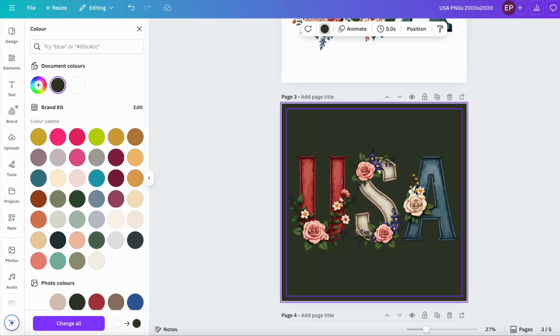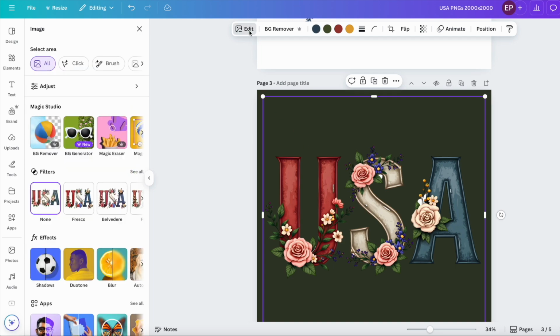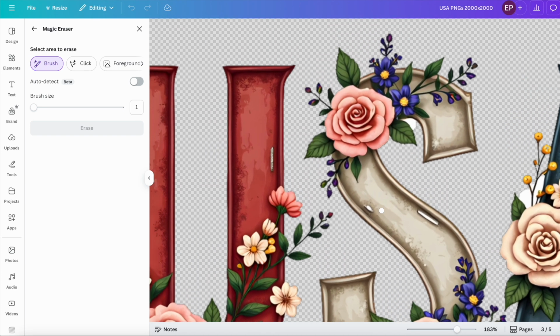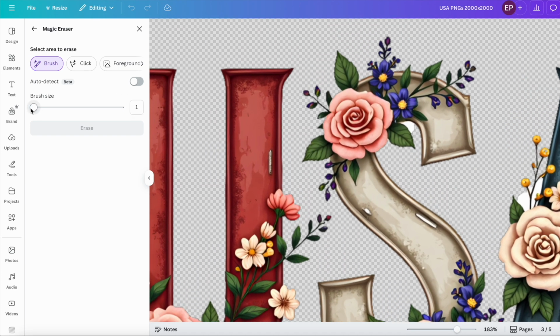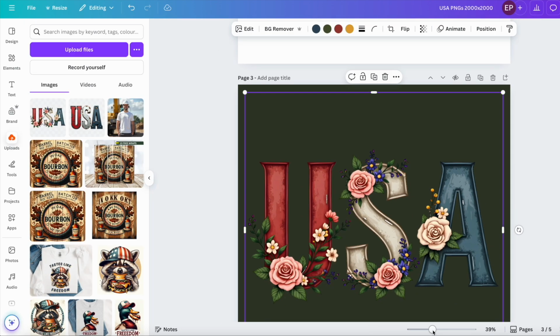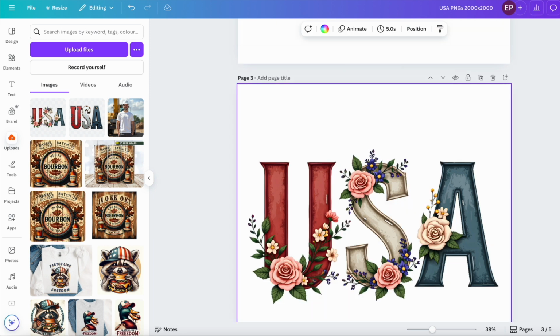So there is a touch there and there. I just want to remove that. So I want to click on the design so that we've got the purple box around it. I then want to go to edit, I want to go to magic eraser, and I want to make this as zoomed in as possible so that I can see correctly. Make my brush size really small, and then just remove the white from outside that letter. Again, this here, I want to do the same. Click the erase, and let's have a look how that looks now. Yep, that's clean. So we can remove that green. Just press the delete button.